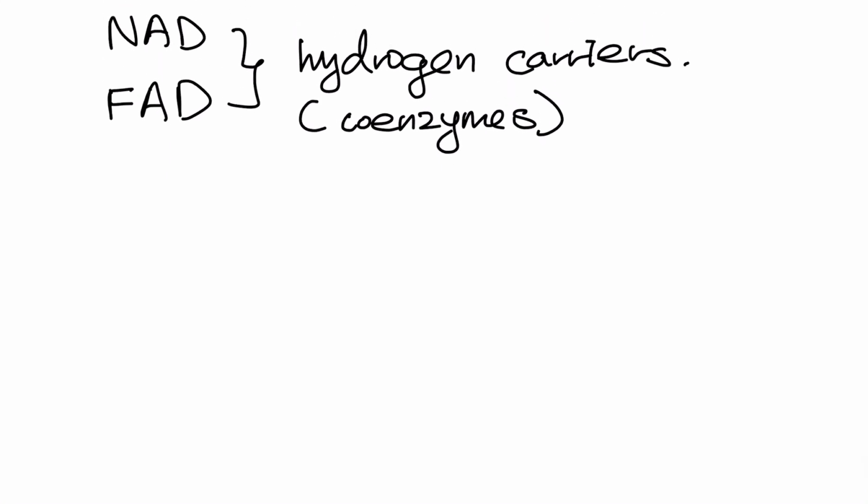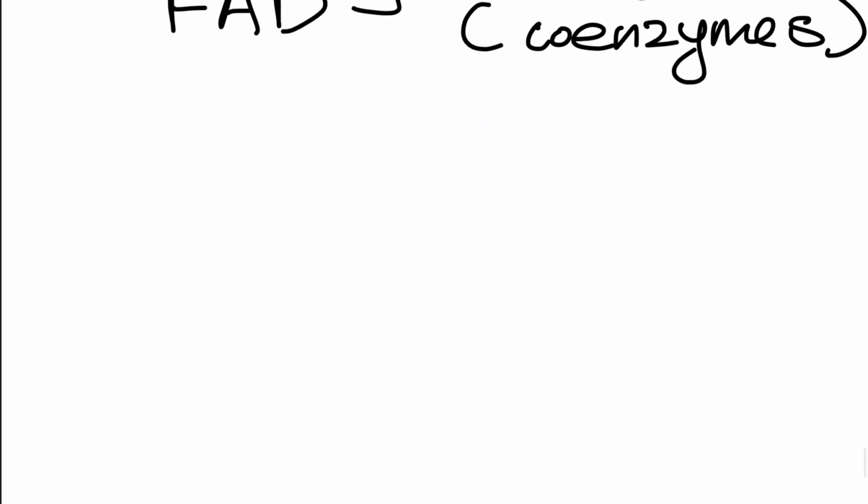And these 2 hydrogen carriers, well, they get reduced during the first 3 steps of aerobic respiration. So I know that for NAD, the NAD gets reduced in all 3 steps. So in glycolysis, they're reduced, in the link reaction, they're reduced, and in the Krebs cycle, they're reduced. But for FAD, they only get reduced in the Krebs cycle. So after we are done with the 3 steps and we are at the electron transport chain, there are a lot of NADH, but not so much FADH2. But I'm just going to write the equations down.